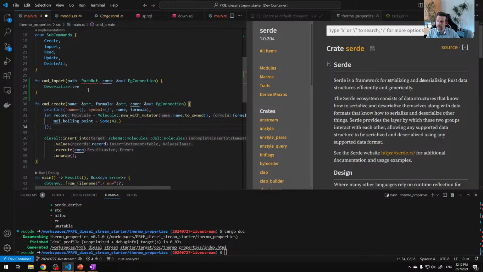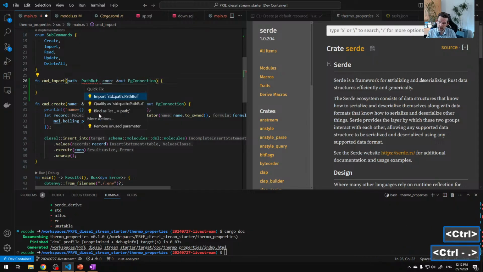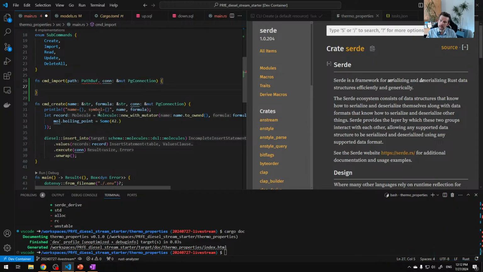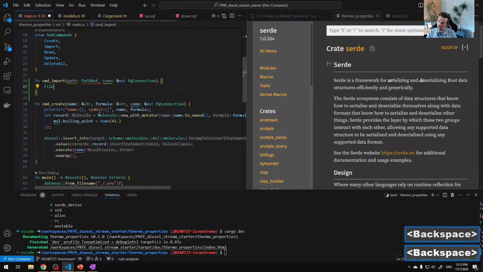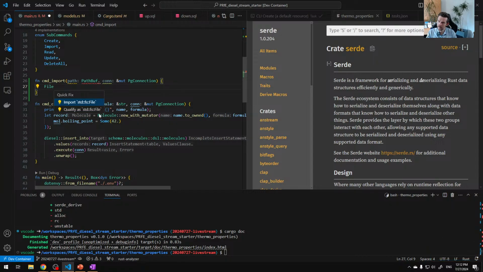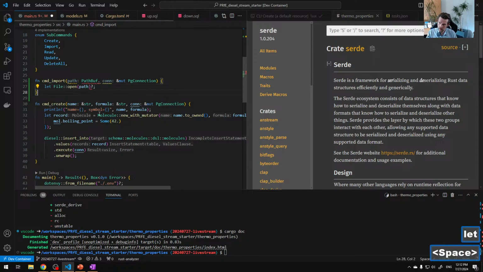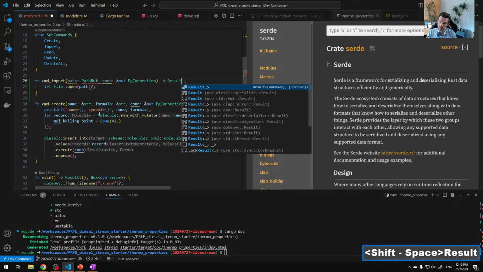So what we actually need to do is, first of all, we need a path buffer to open a file. So File open path. So here we again can have errors. That's why we need to return some result.